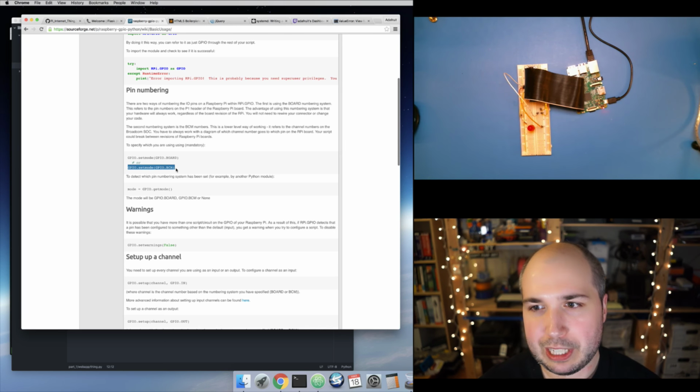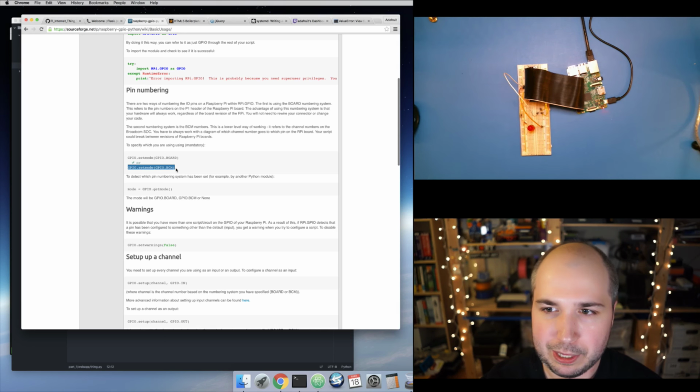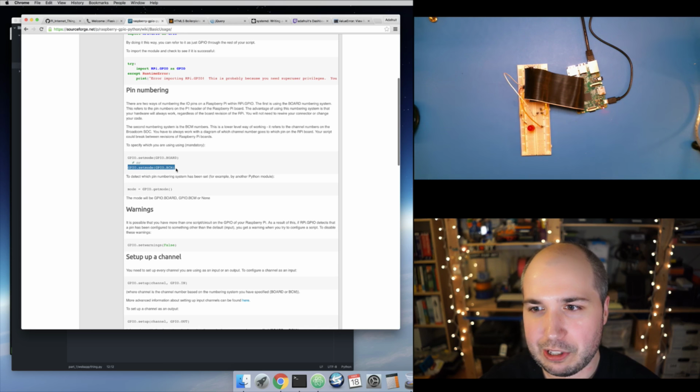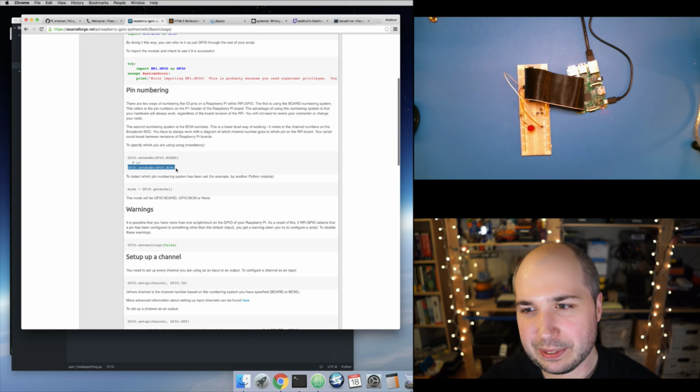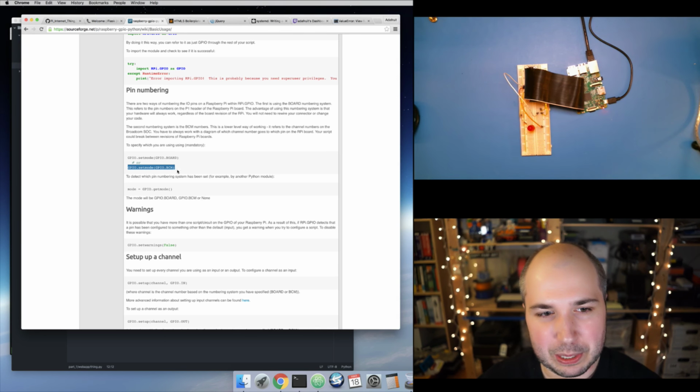The board numbering scheme uses the physical position of each pin on the GPIO headers, versus the BCM scheme, which gives you the GPIO numbers from the Raspberry Pi's BCM 2835, or I guess the Pi 3 it's 2837, the chip on the Raspberry Pi that talks to GPIO. It has a different set of numbers, and it's a weird thing. Each Raspberry Pi library seems to use a different way of numbering it. It's nice that the RPI GPIO library lets you pick which one you want to use. So to be consistent, we'll pick the BCM numbering because that's what the Pi cobbler uses.